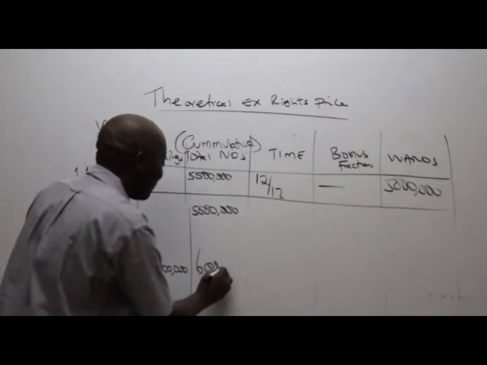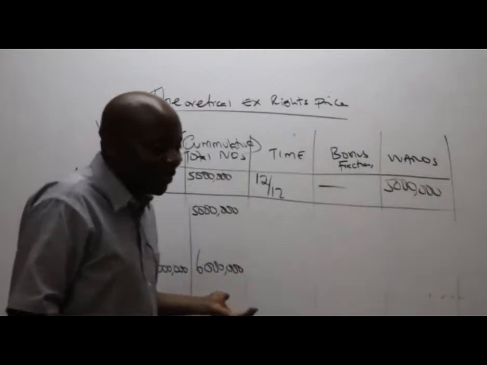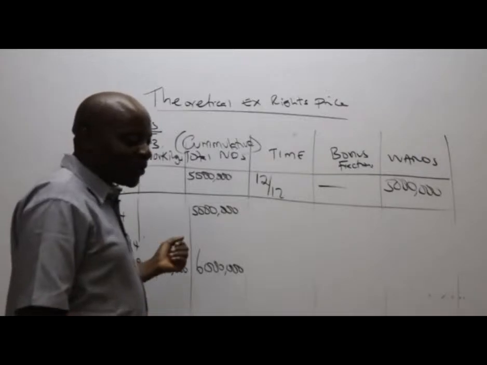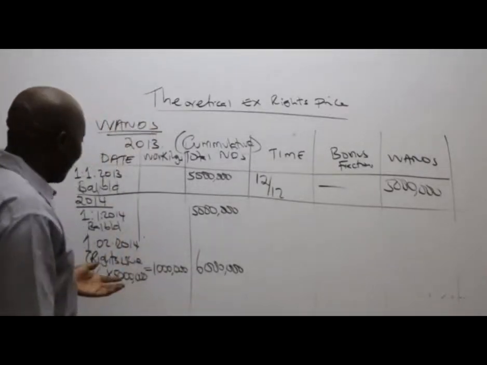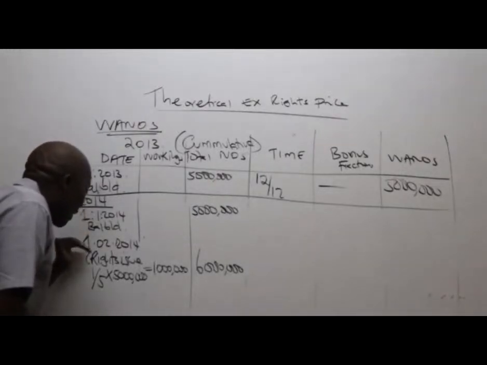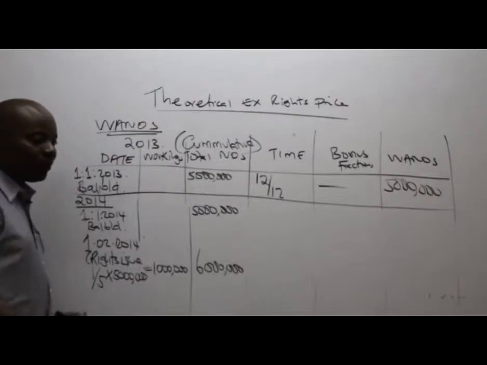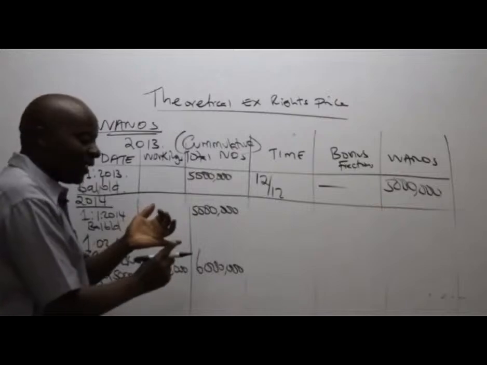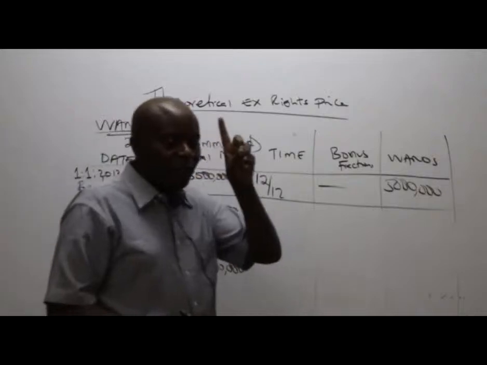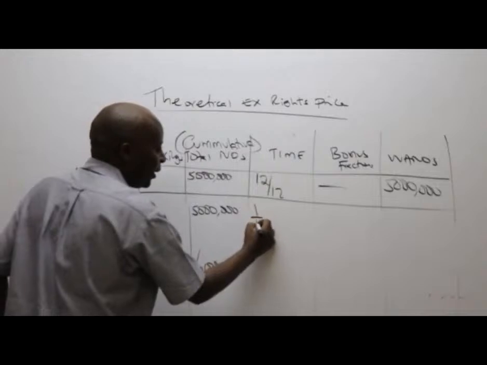6 million. Now, ladies and gentlemen, listen to me very well. There is no other transaction that happened in the year 2014. So from there, you start counting months. First you start from our opening date to the next date when we had a transaction. How many months do we have in between? So we have here January. Don't count February because this happened at the beginning of February. So it's only how many months? 1 month. So for the time fraction, I will say it is 1 over what here, somebody? 1 over 12.